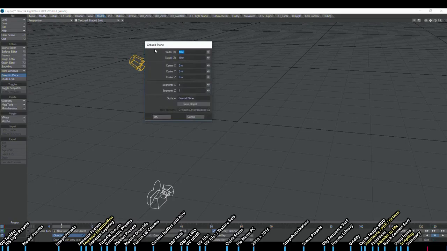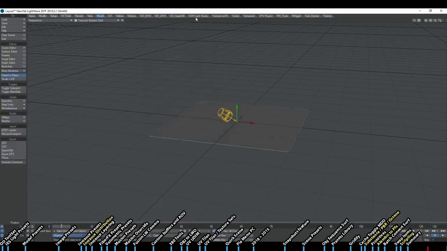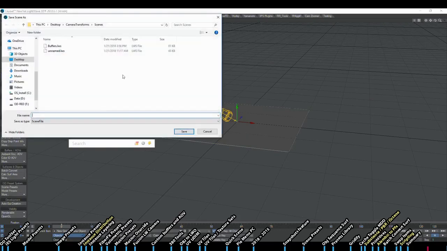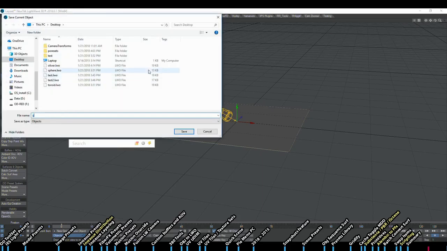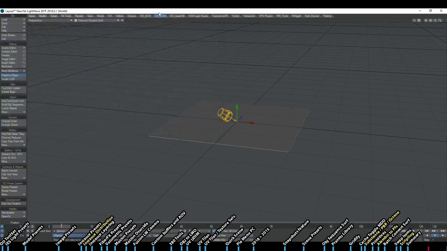I'll do a 40 meter ground plane here. Then we'll save that. I'm definitely not used to my small screen. Okay, then we'll bring up the object presets.